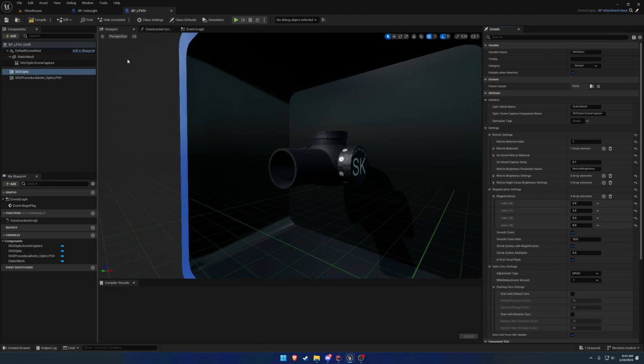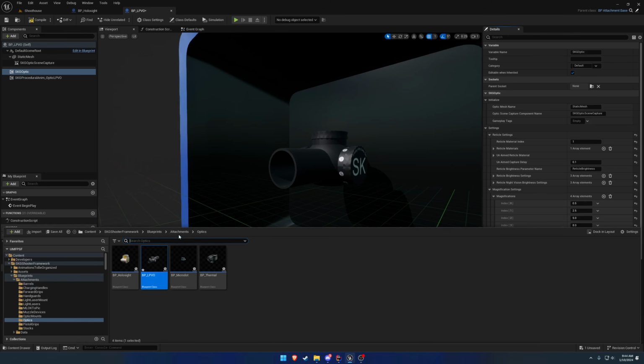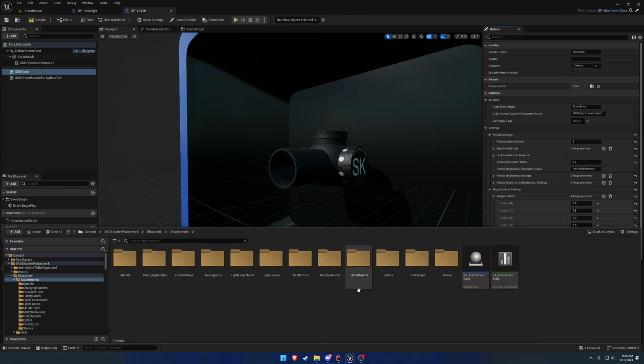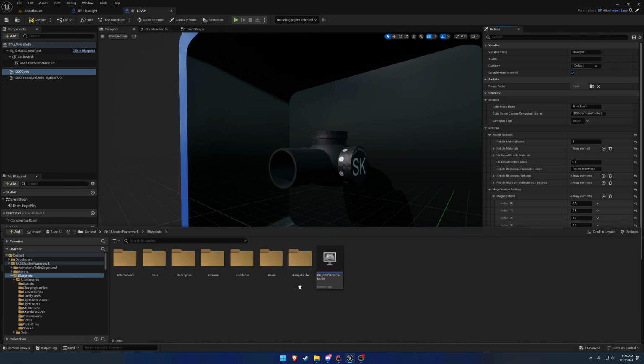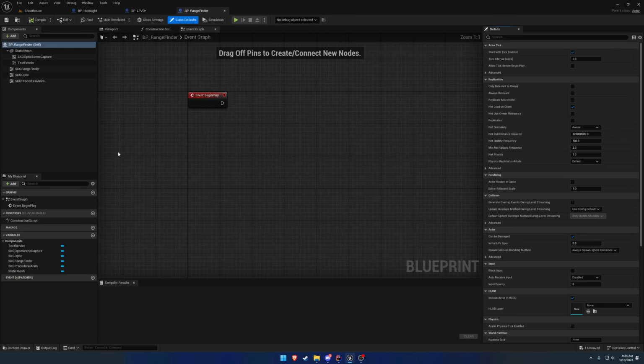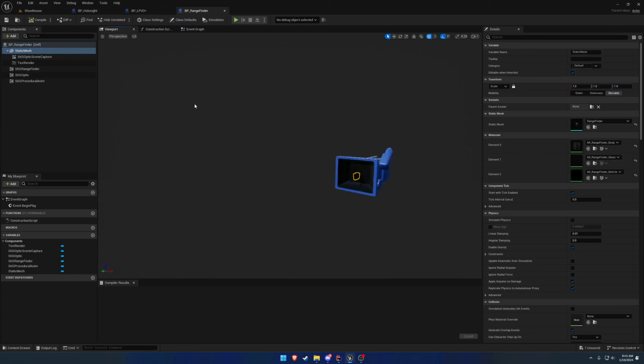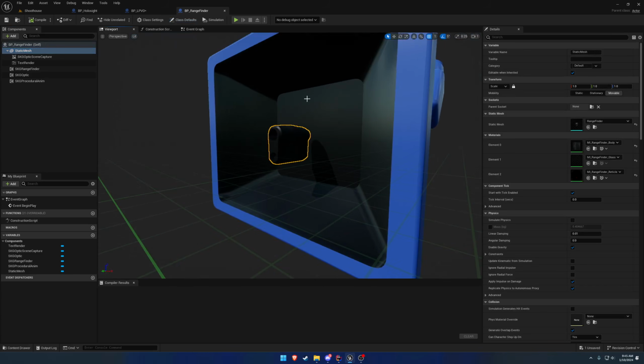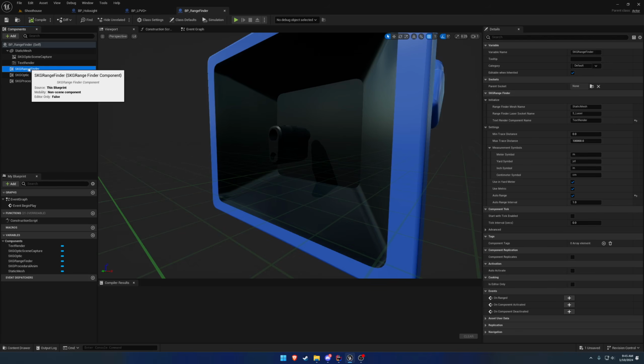So that's the general consensus of how all this kind of works together. Now moving on one more step farther, this is fairly new, and I'm not entirely sure where I'd put it here. So now we have the same idea with a rangefinder. The rangefinder is kind of like the next step up from the LPVO. You have the exact same components and everything. The only difference is we now add the rangefinder component.